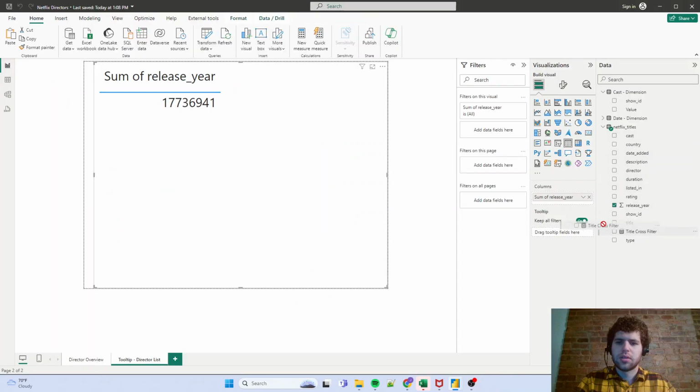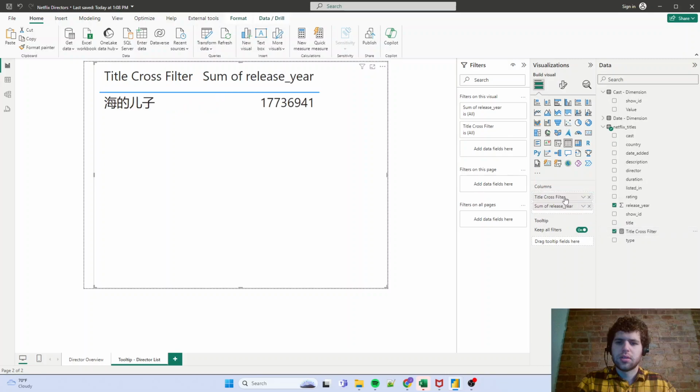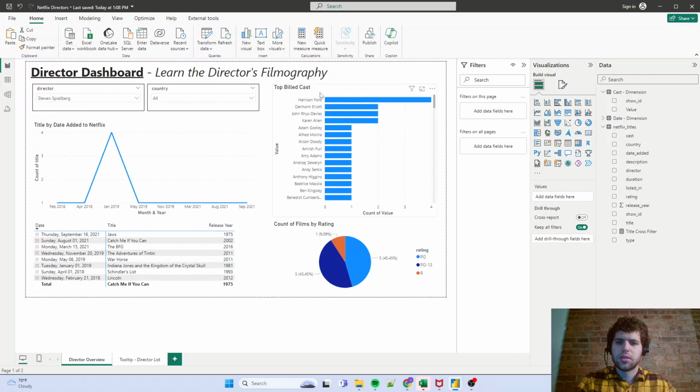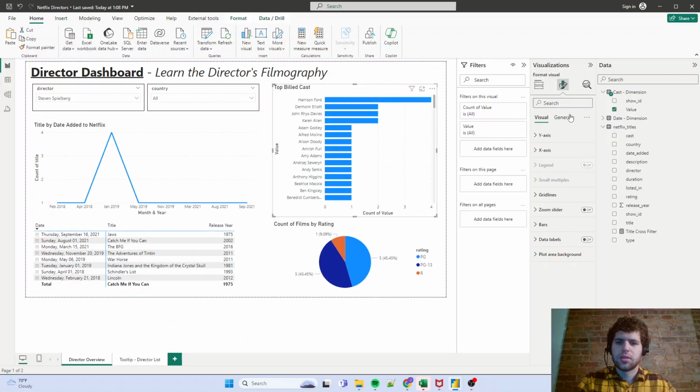So let's go title cross filter. Okay. And let's just call it release year. I don't know exactly why it's showing up like that, but let's now zoom out and test this thing.